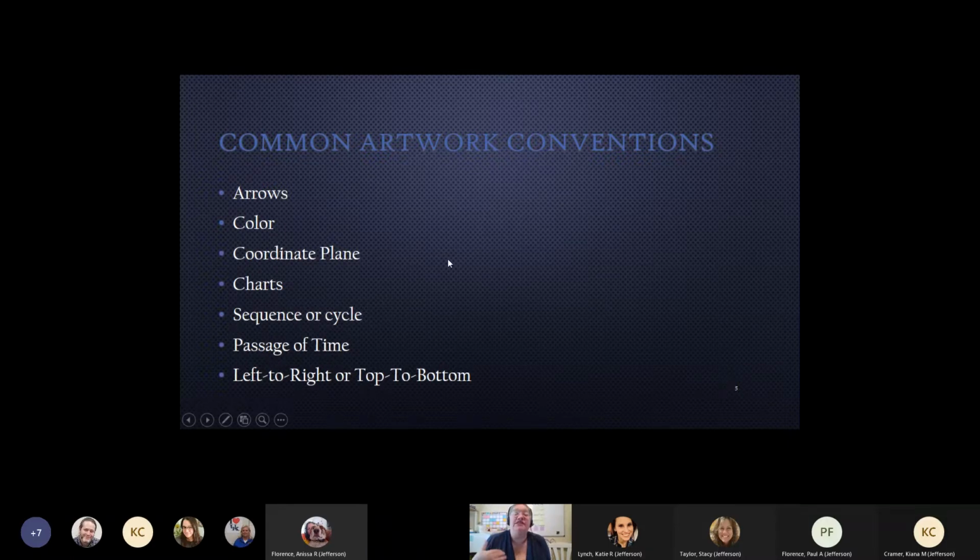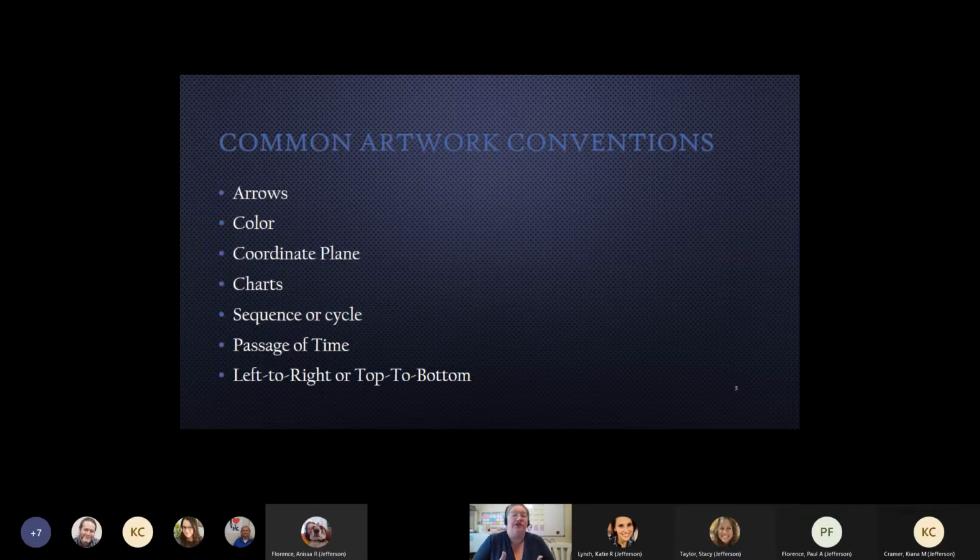And so when I teach these conventions to students, we start out by talking about how all of these conventions appear in their textbook, because textbook publishers spend a whole lot of money on getting the artwork right, especially in our anatomy and physiology texts, but in other textbooks too. The figures and the artwork that is in your text has really been designed to look that way.